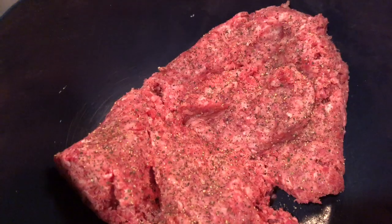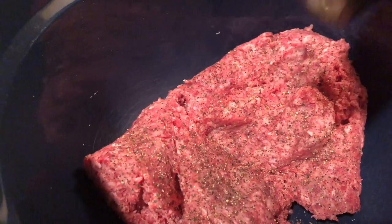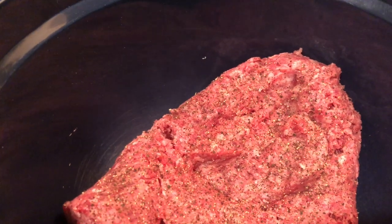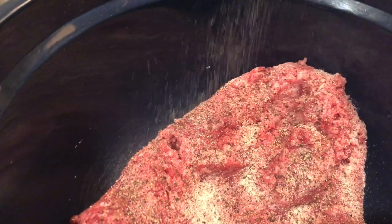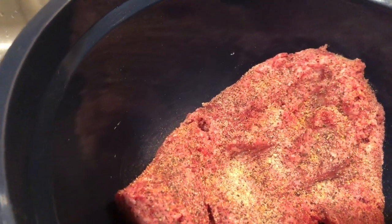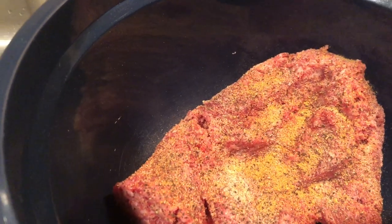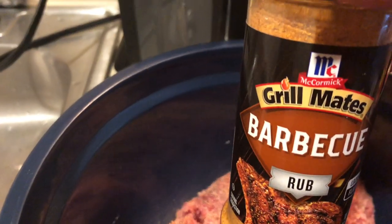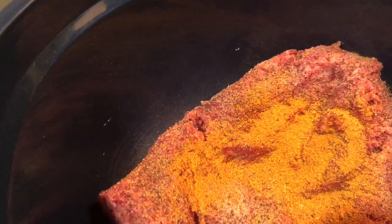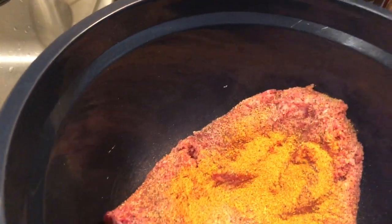I don't know how many pounds this is, but I'm going to season my meat with some black pepper — generously. I'm going to use some garlic pepper because I couldn't find plain garlic, and I'm going to use some onion powder. I'm going to use some hamburger seasoning to spice it up — it tastes so delicious. Usually I use some Lipton onion mix but I didn't have it, so I grabbed what I had. After the hamburger seasoning, I'm going to use some barbecue seasoning because I want that grill-type flavor.